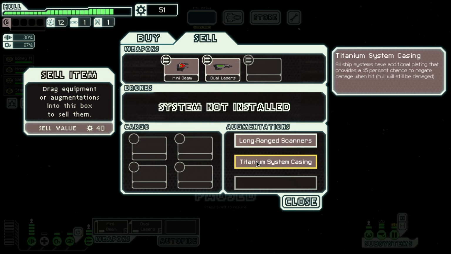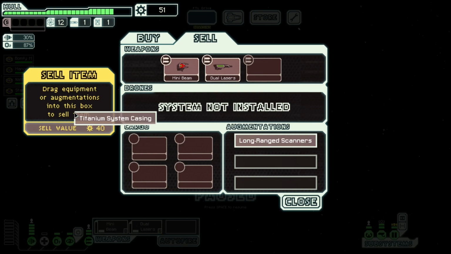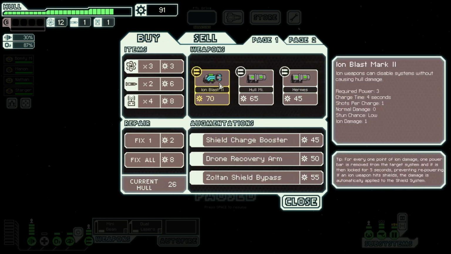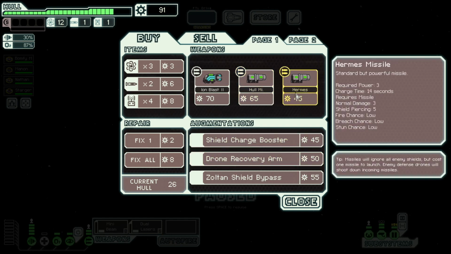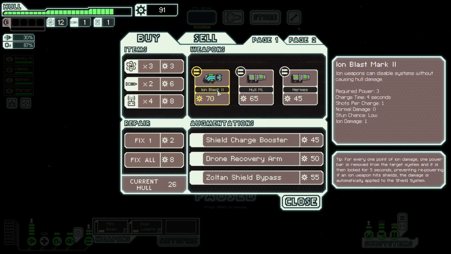What does this do again? Negate system damage, that's fine. If second shield is much better than that, which I'm just gonna buy, I think. None of this is that good. What's a Hermes missile? 3 damage missile for 3 power, with a low chance of every damage. I guess every missile might have a low chance.